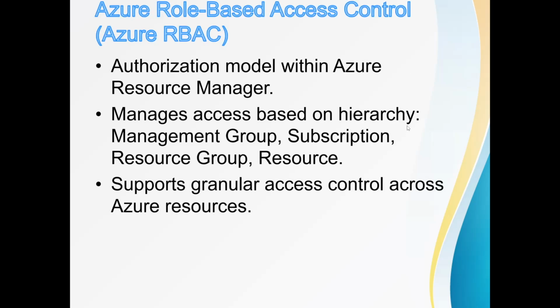Now, Azure role-based access control is an authorization model within Azure Resource Manager. It helps with authorization and manages access based on the hierarchy. There are different hierarchies: management group, subscription, resource group, and resource. So we have different levels to manage the access using role-based access control. It can be at the management group level, the subscription level, the resource group level, or the resource level.